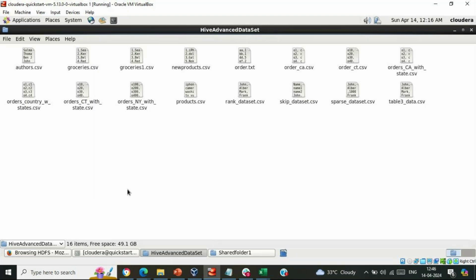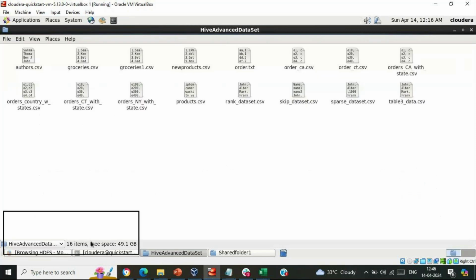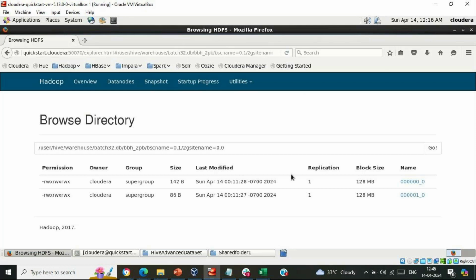You have the understanding of how to do the partitioning and bucketization, partitioning based upon two columns, but it must be implemented in a correct way. You need to do the R&D, and you need to get the BSc name over here and the site name over here inside of point 1 and point 0. Are you able to get it? Okay, so let me share this particular data set.